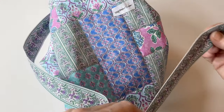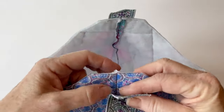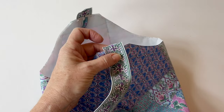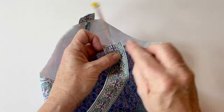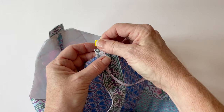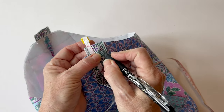Now loop the strap around the bottom of the bag, making sure it stays straight, and pin the other end to the other side seam. Again, make sure it's sticking 1/2 inch above the top. You can measure this and make a little mark. I find it easy if you put the 1/2 inch mark on that.